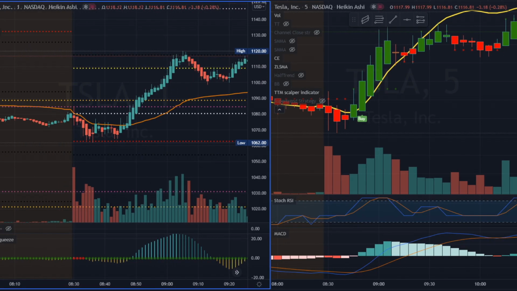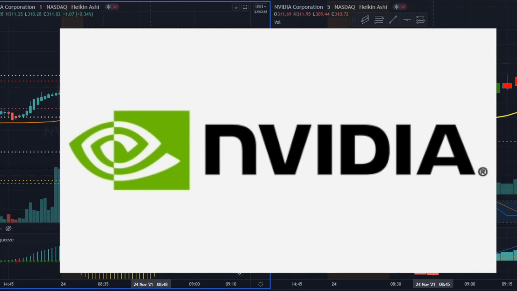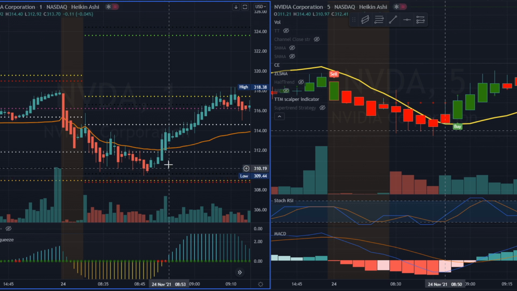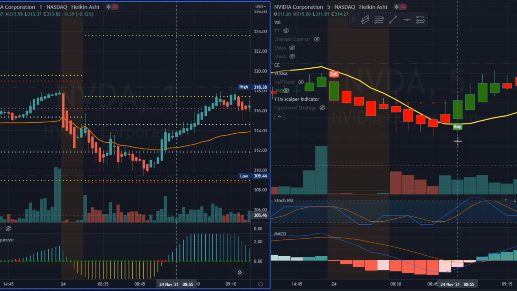So let's just pull up any other stock just to show one more time. So let's say NVIDIA. Okay, so NVIDIA here, we have 1, 2, 3 red dots. This is the first green with the blue line up, and it's above the VWAP. On the other side here, same area. On the stochastic, it's starting to uptrend. The next one here says buy.